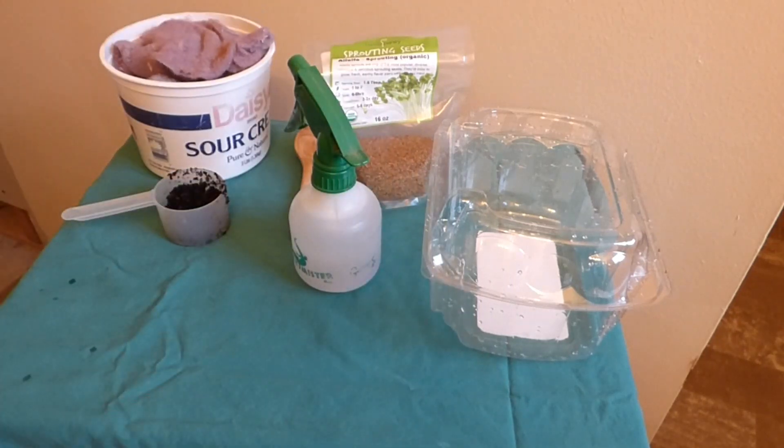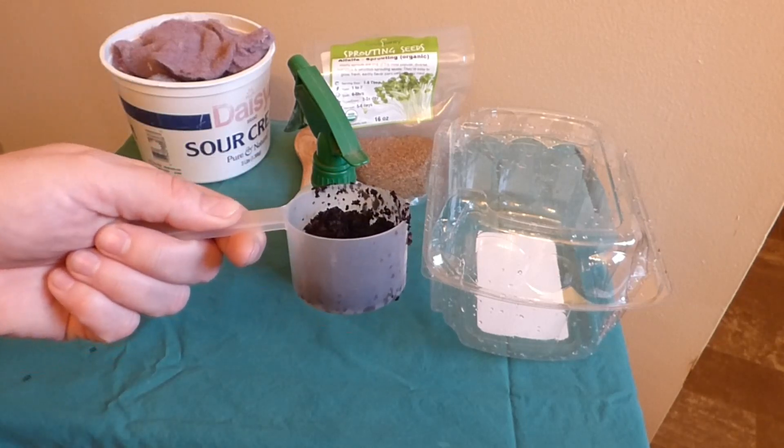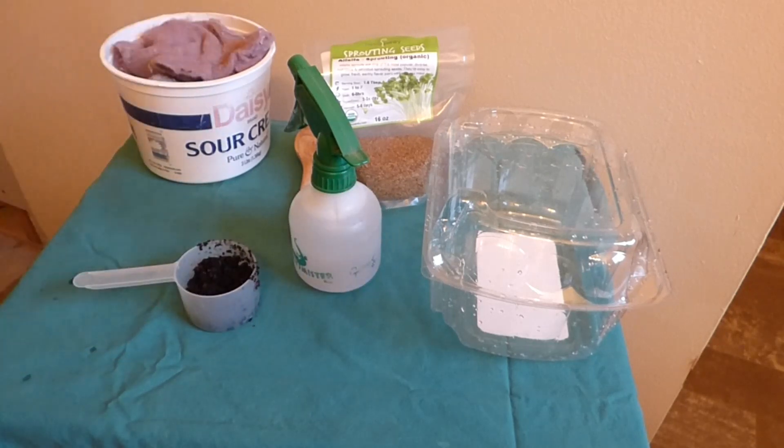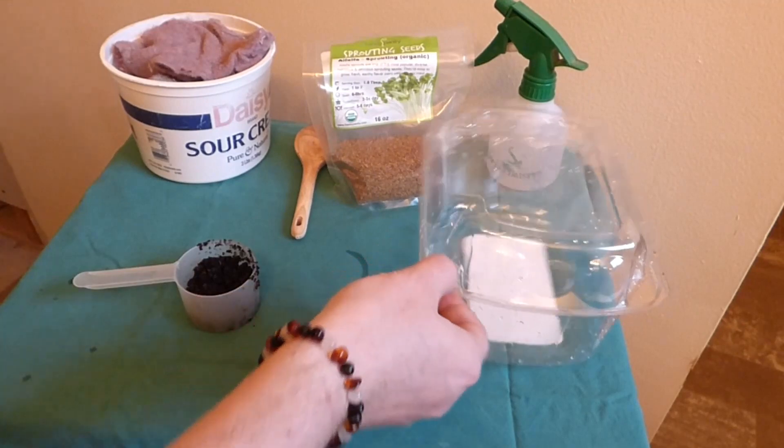One of the problems the other lady had was that the microgreens on the paper towels didn't grow as quickly or as well because of a lack of nutrients. So I thought, what if I put a sprinkling of used coffee grounds beneath the dryer lint to provide a little bit of nutrients? It only needs to stay alive for about a week to ten days to get some good microgreens going. I figured that would give it a little extra nutrition it needs to grow well. So that's what I'm going to be trying today — it's sort of an experiment and we'll have to update and see how it goes.